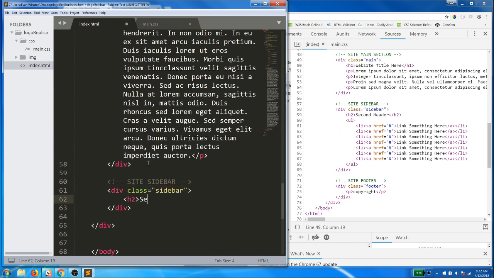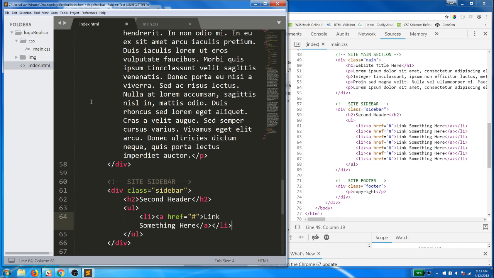H2, second header, now this, the format's a little different. The anchors and the LIs are all on the same line. That is completely okay. There's nothing wrong with that. I believe this is in here to simply show you that there's multiple ways of writing the same thing, and it shouldn't throw you off.